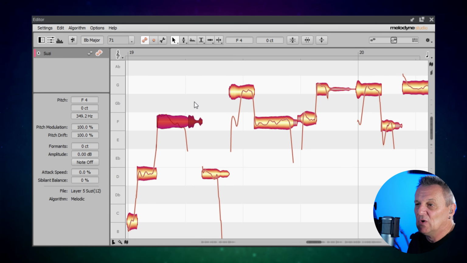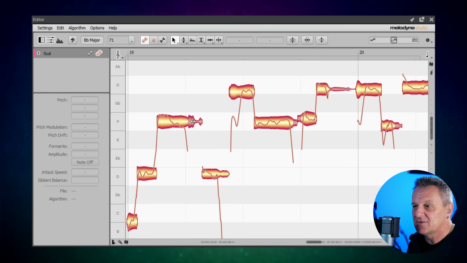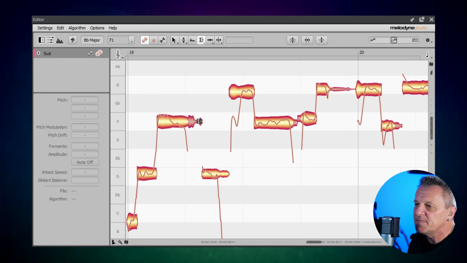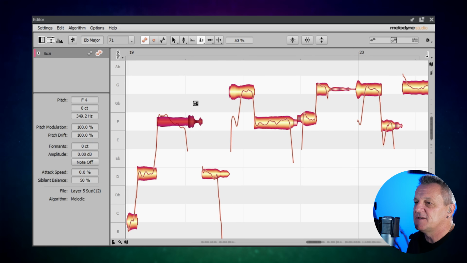Now what's really cool about this as well is we can actually change the volume of that individually. Ping, light bulb moment. You know, all of us who have used DSs in the past are now thinking, this could be really, really handy. So we can actually look at that sibilance there, and I'll bring up this tool here, which is the sibilance balance tool. Now look what happens now when I drag up and down. You can see that the note here has got much quieter, but the sibilants sound the same.